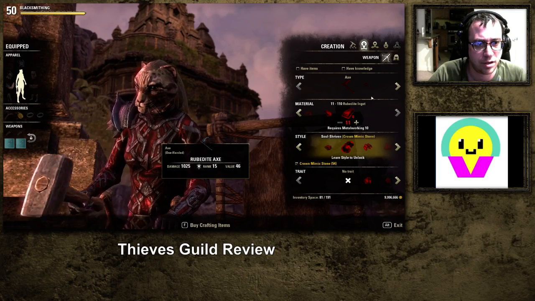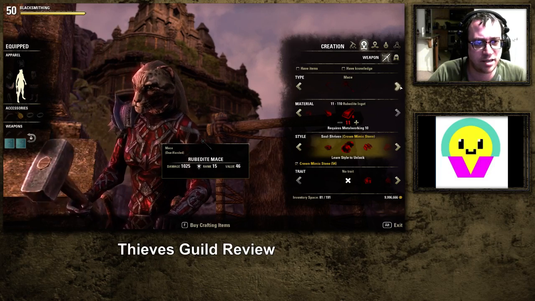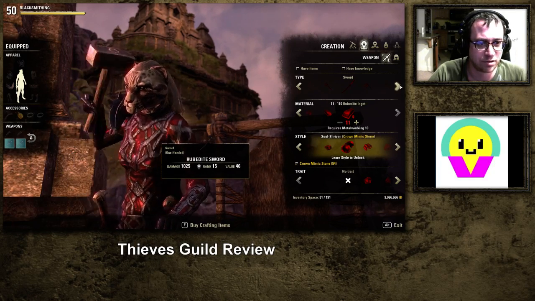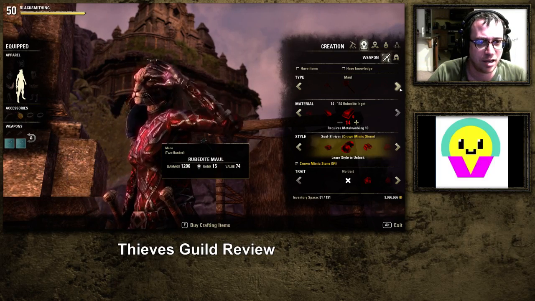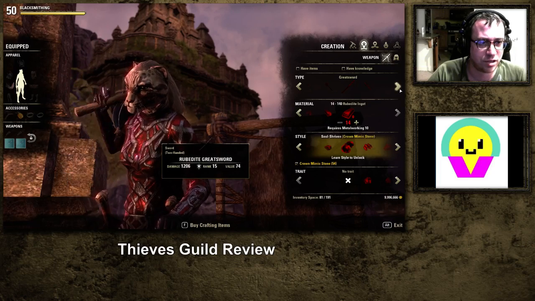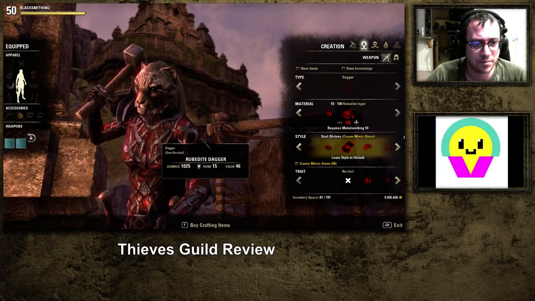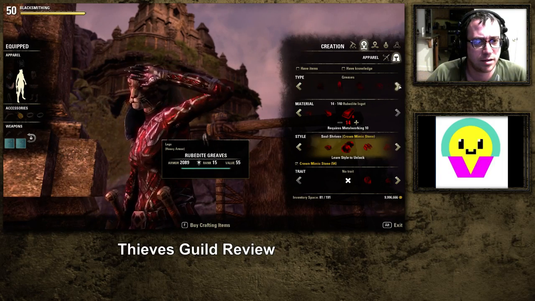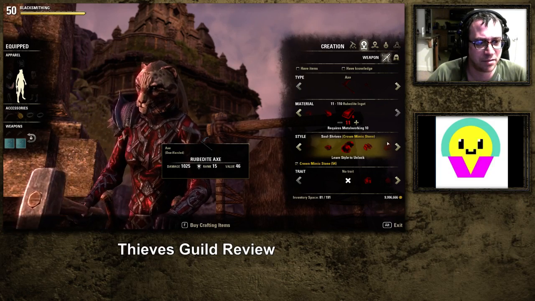Oh, wow, okay. And now you can see also axes are now sized. You have a mace that actually looks like a mace. You have swords that look like katanas. You have battle axes that look like reapers. Mauls. Great swords that look like katanas again. Daggers with the little snake bit there. I don't know if I'll ever get the armors, but the weapons I'll definitely get.